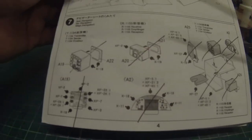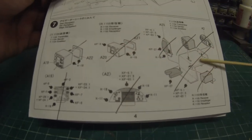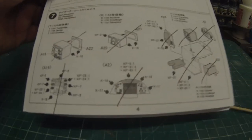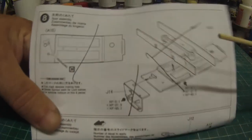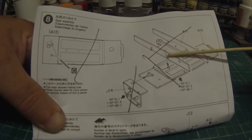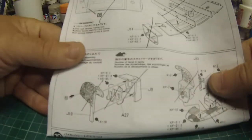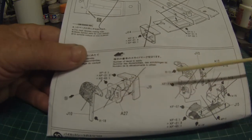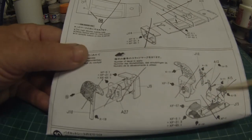Right, these are the parts for the cockpit area. These are sub-assemblies that then had to be glued to this area here. This is basically part of the floor of the plane. And then I had to do the larger part of the floor. Now this has spars glued to it. These are actually wing supports for when you glue the wings on. And then we came to the finer detail parts. There's another sub-assembly there that had to be glued to that, and then that gets glued to another part of the floor with all these small items.